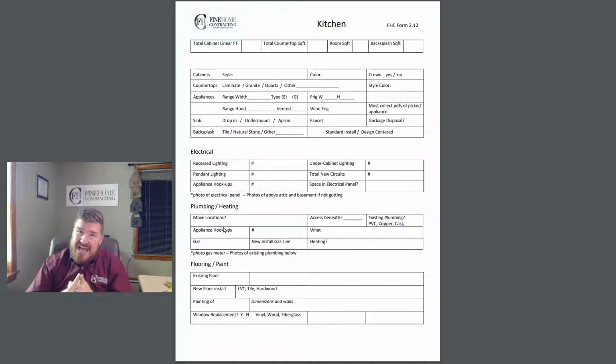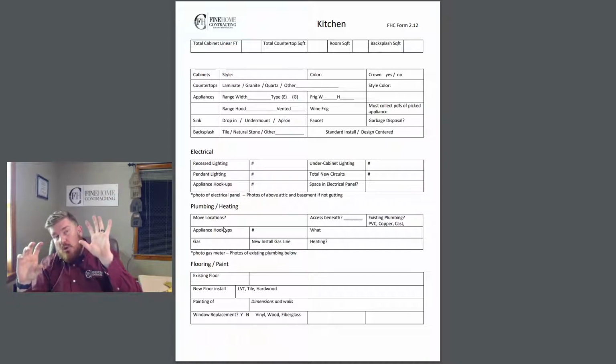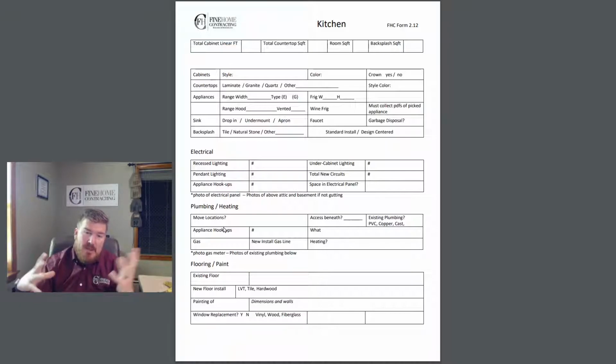If it's old galvanized piping, cast iron, it could even be lead piping if it's old enough. We want to get to know that, and also, if you can access underneath that kitchen, if the basement's open, a nice photo, boom, of what we're looking at for piping. And you can even see then if it's already leaking, and then we know we really have to replace it. So those photos are going to be critical.